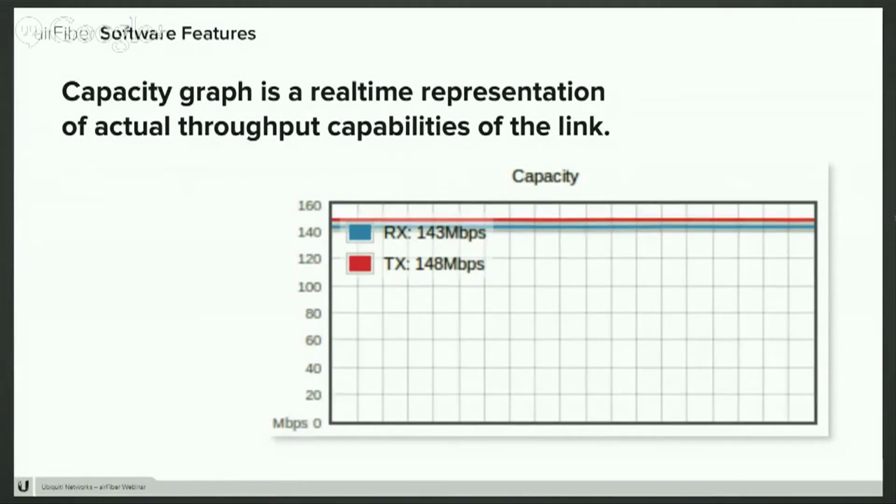So by using this, you can take a look and very quickly determine how much bandwidth you have, and whether the link has been degraded for some reason, maybe a tower fell over or some event that you didn't anticipate, but you can see it right there all the time.